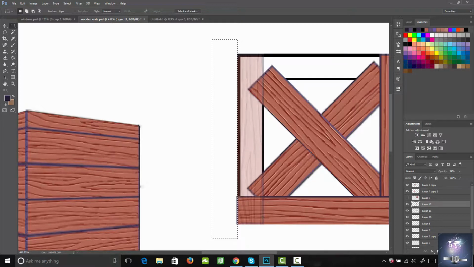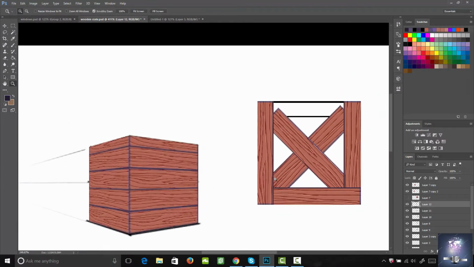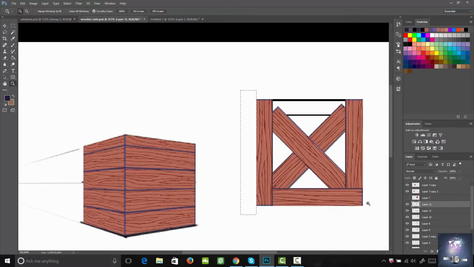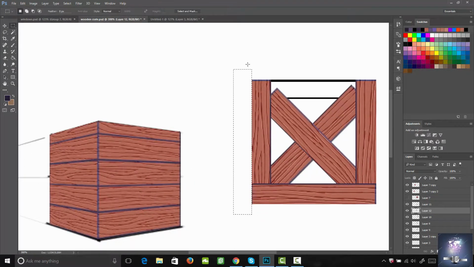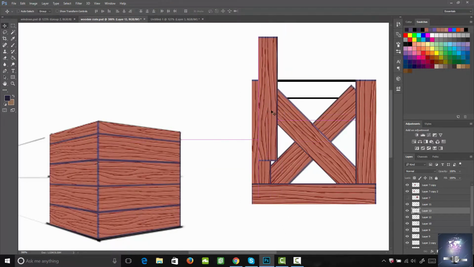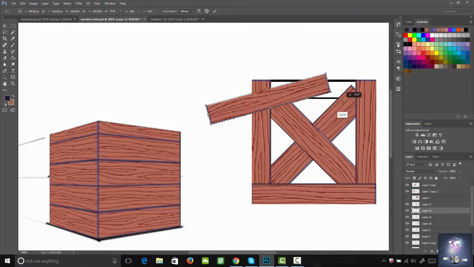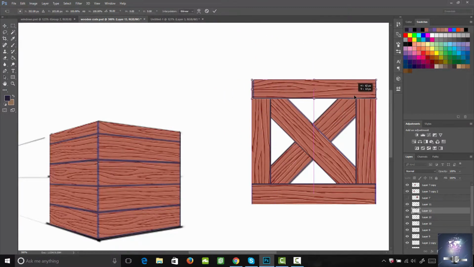Now you'll also see that this guy right here is hanging over a little bit too much. So I can come to that layer and hit delete also, and that just took care of that. Now let's come back up to this layer and turn the opacity back up so we can see what's going on. Perfect. Now we want this guy to be underneath this bottom plank of wood, so I'm going to drag him under like so. And now we're going to go ahead and copy this layer. So using my marquee tool, I'll select him, copy, and then let's paste him. And then we're going to rotate them 90 degrees, and this will be our top piece. So we'll put that guy right there and hit enter.